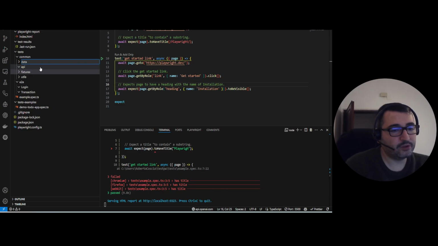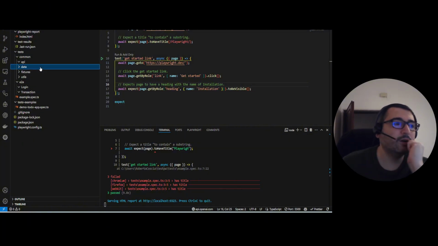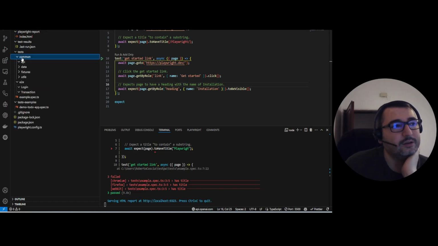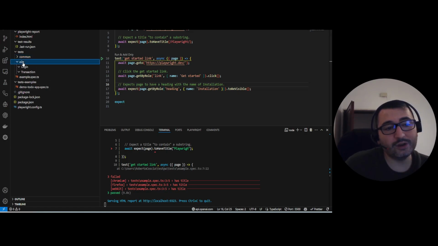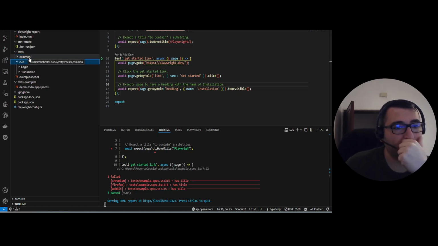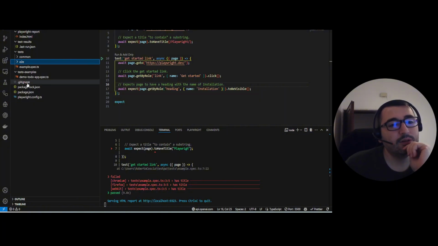Some specific data you can also put inside fixtures, but depending on how you handle the data, any company will have their own specific scenario. But even a lean scaffolding, where in tests you have a common folder, where you set up the code that you will reuse in the application, and in end-to-end you just focus on the tests that you will run. You can do that. And that's it.